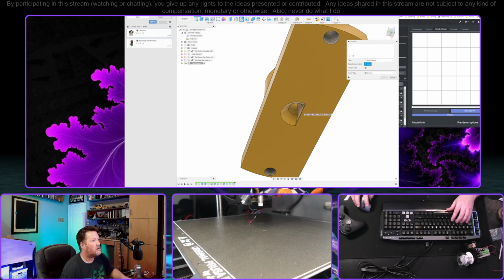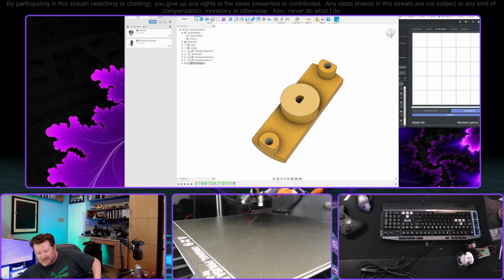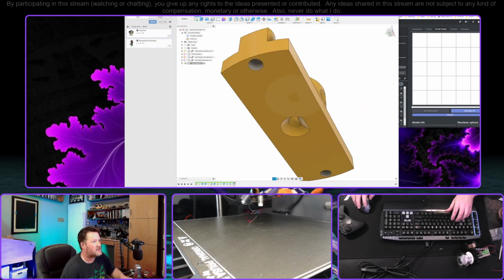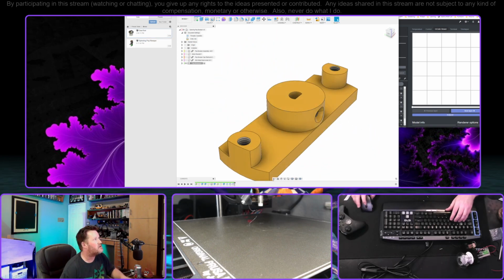And then another one there. Actually, will this let me do that? Can I do... Oh, yeah. There. Okay. The reason why I'm doing that is because when you print, the very bottom layer has a little bit of thermal expansion. Well, not thermal expansion. The fact that it's squishing it down on the print bed means that there's a little bit of an elephant's foot. That can make that really difficult to get a shaft in if this is that exact size, because it'll roll over that elephant's foot and basically wedge between the part and the shaft.